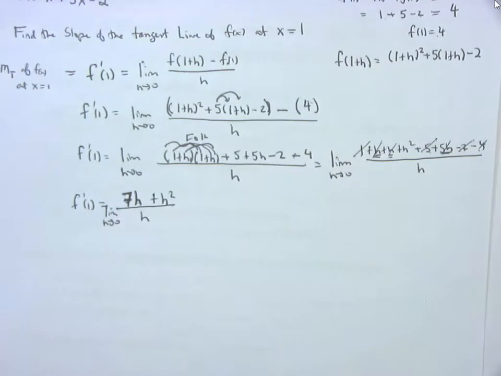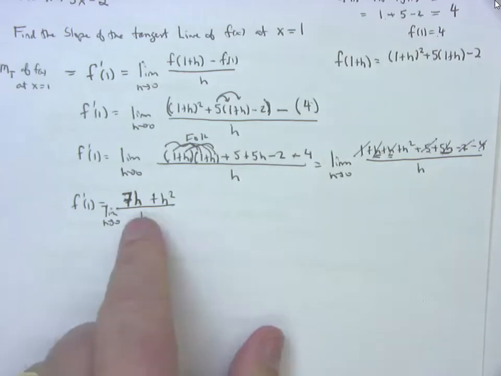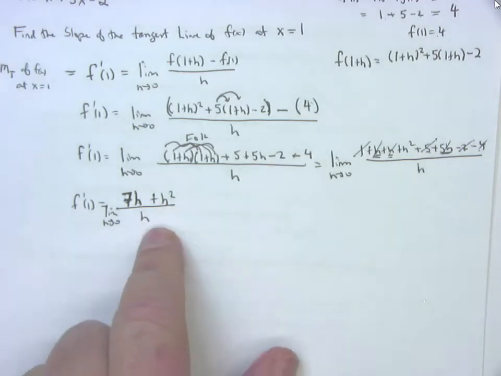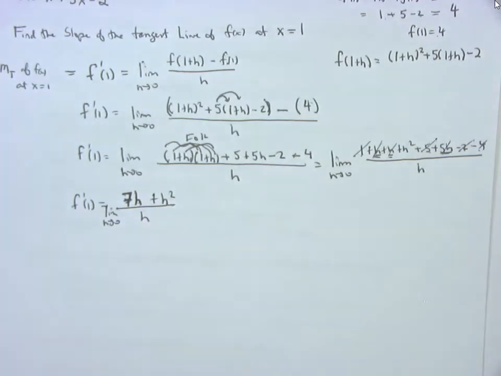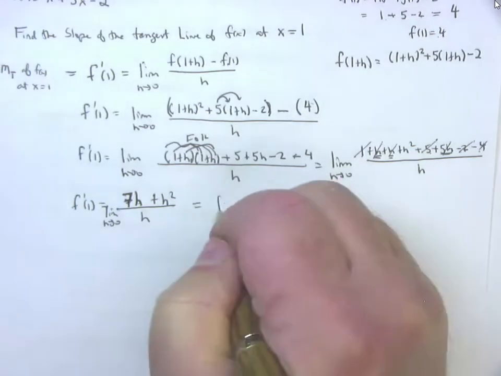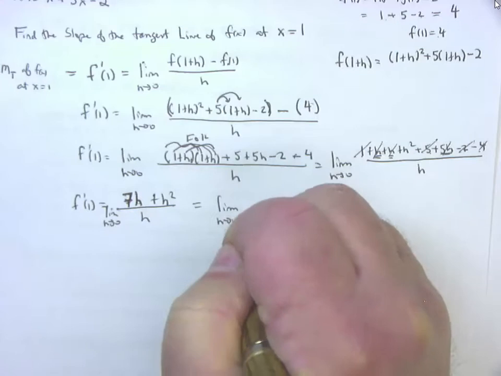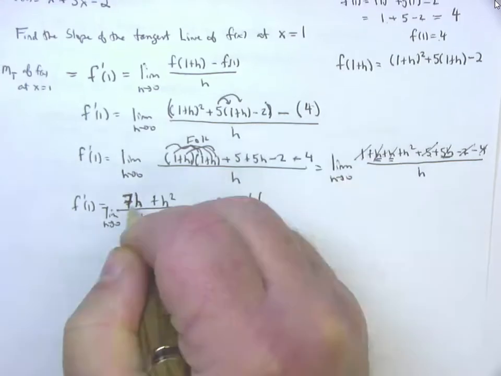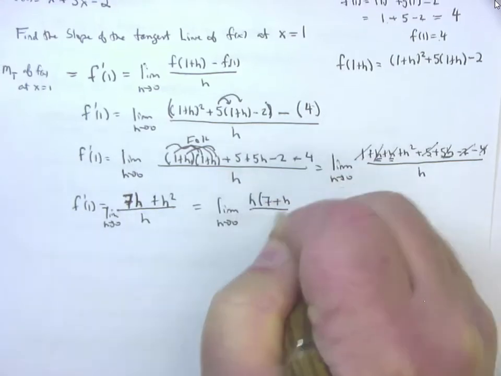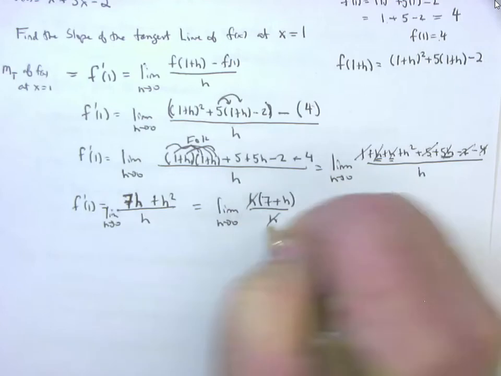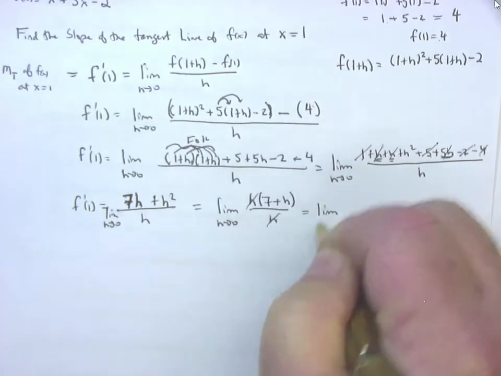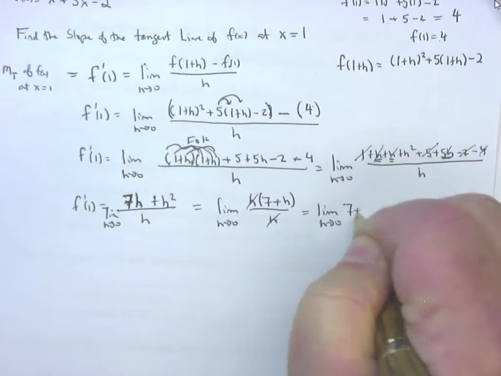The ultimate goal of taking a limit, when h goes to 0, is to cancel something off the bottom. This is a 0 over 0 case, because right now if I plug in 0 for h, I get 0 divided by 0. Something's got to cancel. You only cancel through strict multiplication and division. So what I'm going to do here is factor out an h, and that gives you 7 plus h over h, and the h is canceled. This is equal to the limit as h approaches 0 of 7 plus h.